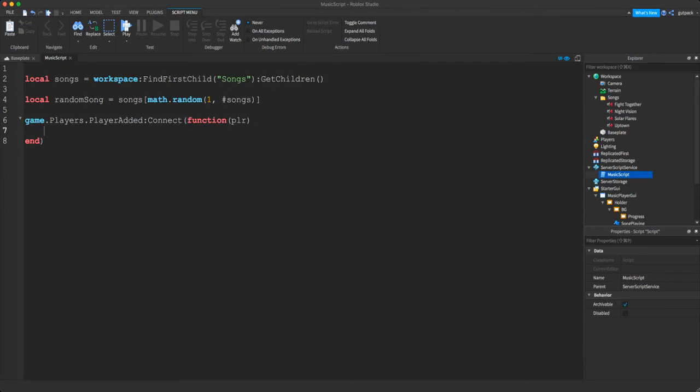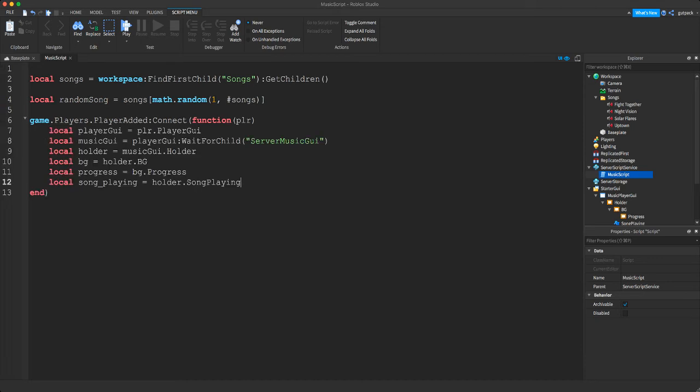Alright, now we're gonna make a lot of variables. I'm just gonna copy from my notes and paste it here because it's gonna take a while. Basically, I'm gonna go through this. Local player GUI equals player.PlayerGui. So we're just getting the PlayerGui that holds all the UIs in the game. Make sure this is all spelled right, by the way. If you want the script, it'll be in the description. You can get the model for free.